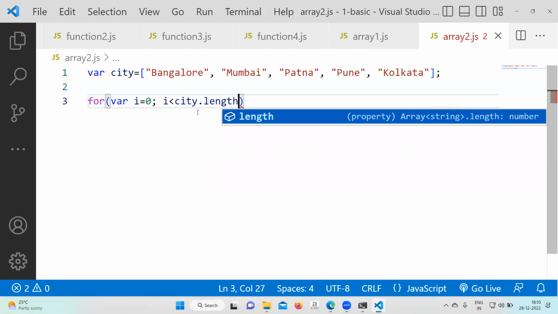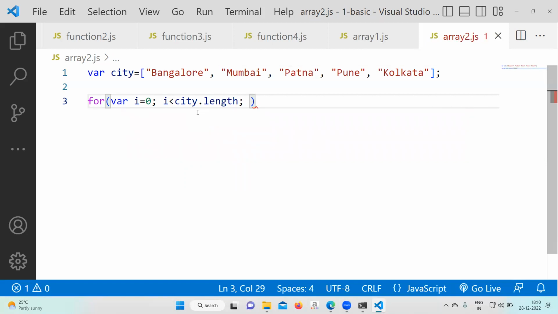How many elements are available in city? That we don't know. It may increase or maybe decrease.